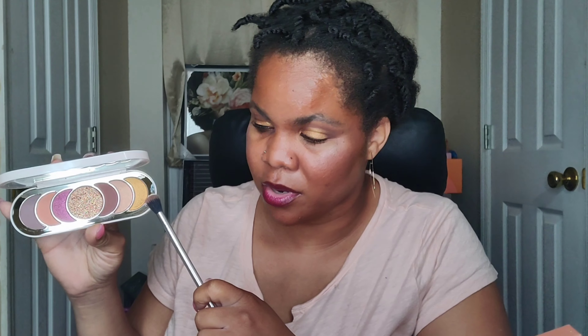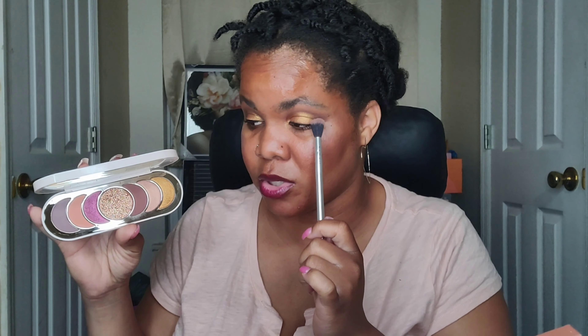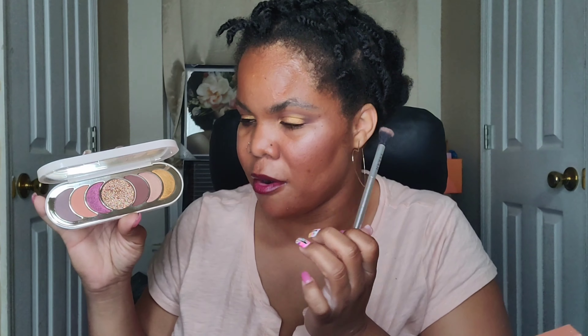I did not pick up so much — I wasn't trying to pick up a whole bunch, especially in the beginning. I went very light when putting the brush inside the color. But once again, it is very much buildable, which I do like. I used this gold shimmer here on the lid. This was all over and in the outer portion of the eye — crease and outer portion. This one I used on the outer parts just to diffuse the harshness with this color here.